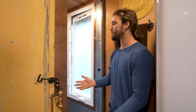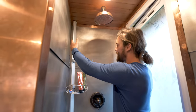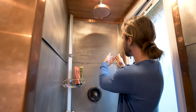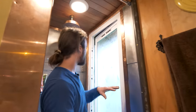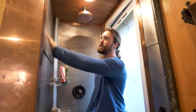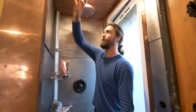So on one of my recycling pickups, I actually found these sheets of stainless steel. Once I had the fabrication company bend them to an exact 90 to my dimensions, I had to make them slip over each other. So I cut the bottoms of them, tapered them in, and then welded them all. And then the window case is all sealed up with copper with silicone beneath it. And it's all 100% sealed and solid. And then for a finish, we just ran a DA sander over it. That way, if it ever does start to get water buildup or anything like that, you literally just bring a sander in here and give it a quick buzz and everything goes back to being fresh.